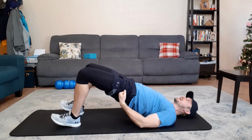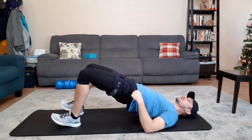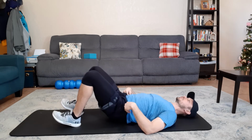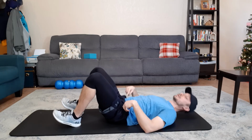It's all about the hips, the glutes. You should feel a tight squeeze in your glutes. That's your bottom. And then bring it back down. Got it? So squeeze up and down. Very good.